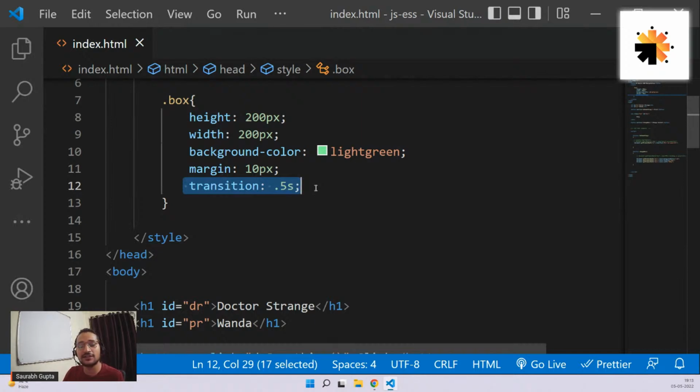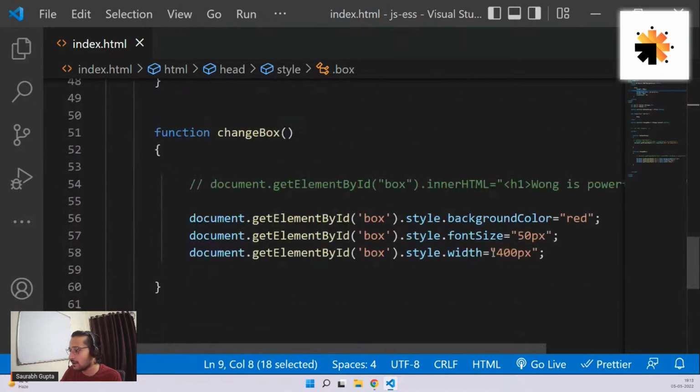That's what transition is. Transition means transition duration, the change duration. So now from 200, it is becoming 400. To go from 200 to 400, I want you to take 0.5 seconds so that you look good. Otherwise, it was happening in a click, right? Like this.